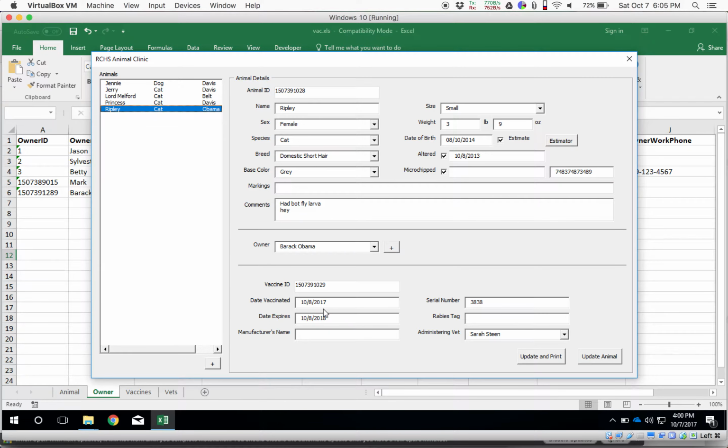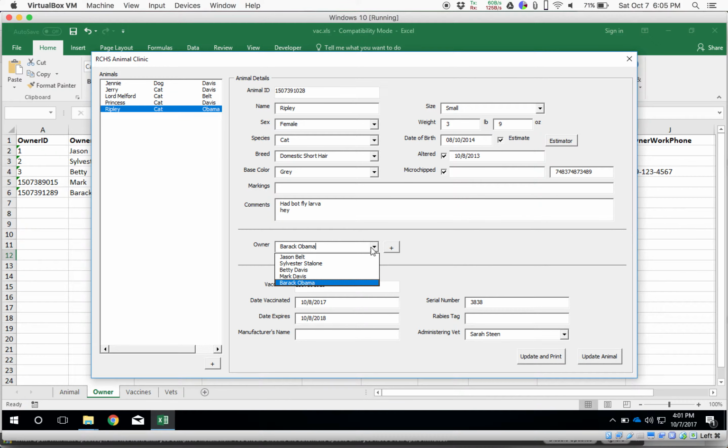Okay, what else? Okay, so let me close this. There's no way, by the way, to delete animals from here. It'll just get too complicated. And probably what I would do is if Ripley is totally messed up, you can always change the values, but say for some reason this really sucks. Well, now that I think about it, I don't like this, because what you could do is click the plus button to clear everything off. So you get this. Now you could add Ripley in again, and then you just have 2 Ripleys, probably with the same stuff over here.